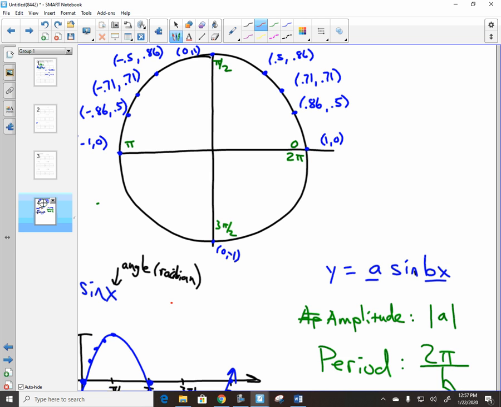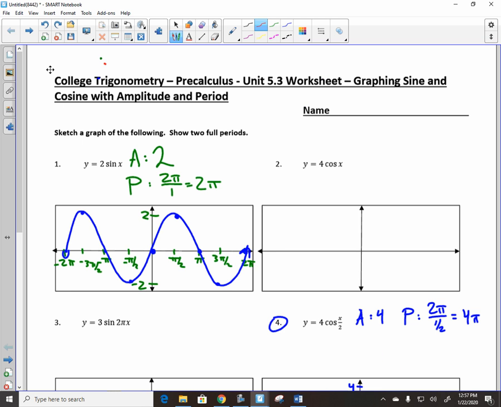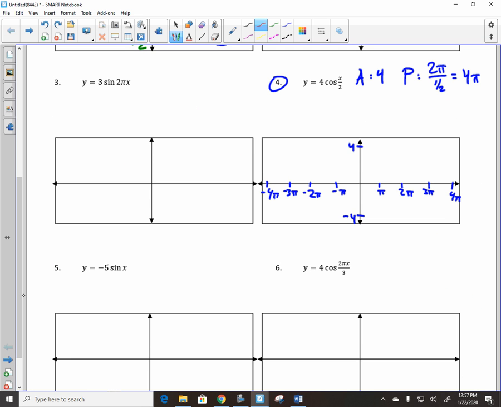Again, I just want you to see that unit circle rotation. It's exactly what we're looking at with the sine graph and the cosine graph. So the cosine of 0 is 1, and then you multiply by 4, you get 4. So it starts up there. Where do you think it heads from there? Yep, crosses over 0, then all the way to the bottom at -4, back up, and to the top.